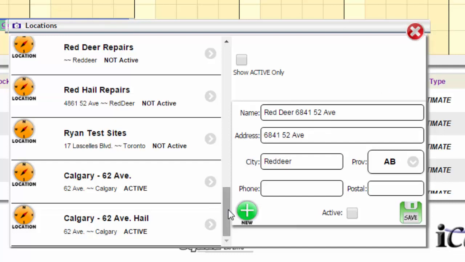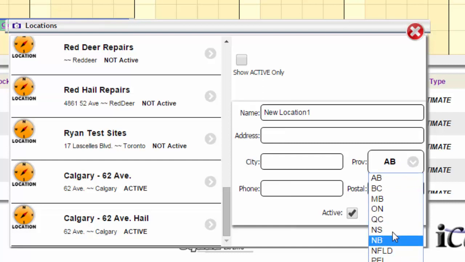If I wanted to add a new location, I would simply click the new button, start typing the name, type in the address, the city, the province. This particular version of DENT TRAXX is set up for the Canadian marketplace.